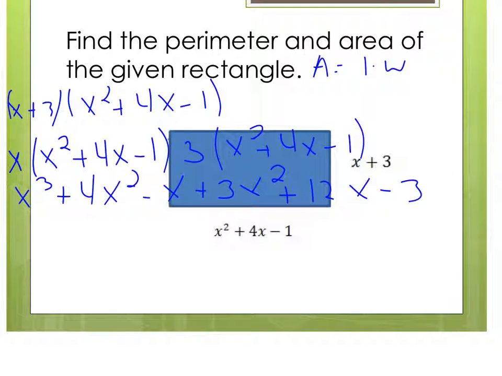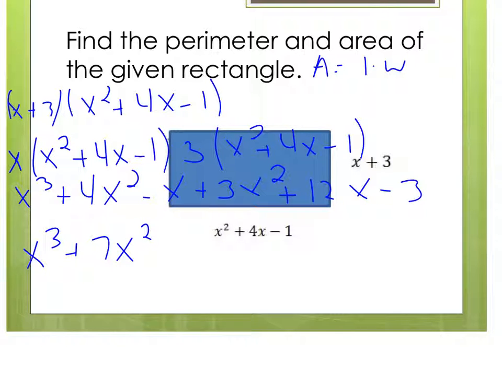All right. So in our last step, we're going to combine like terms. When we combine like terms, we want to find like terms, which means the same variable raised to the same power. The highest variable and power I see is x to the third, but I see no other x to the thirds in the whole problem, so I'm going to bring down that x to the third. Now I'm going to look for the next highest variable in power, which is x to the second. I have a 4x to the second plus a 3x to the second. When I combine those two, I'm going to have a plus 7x to the second.